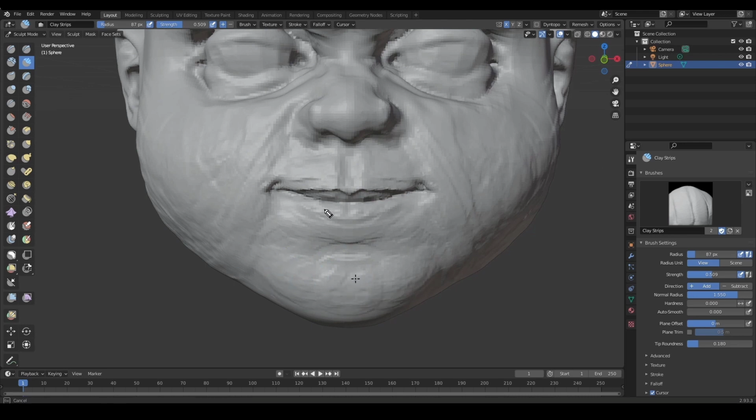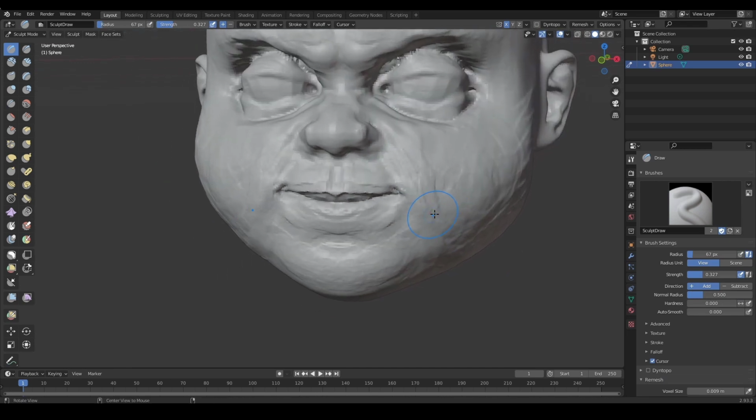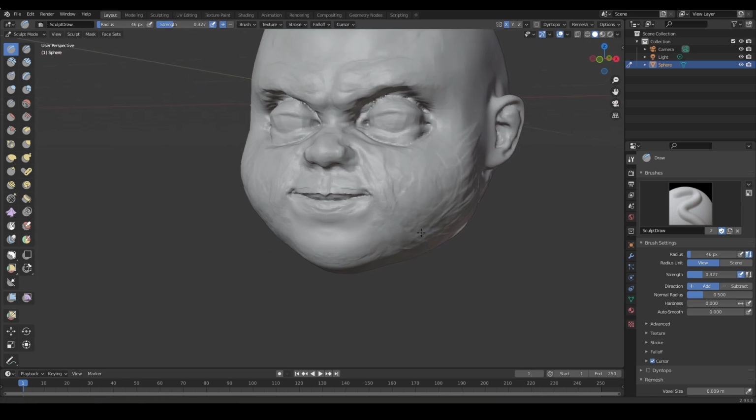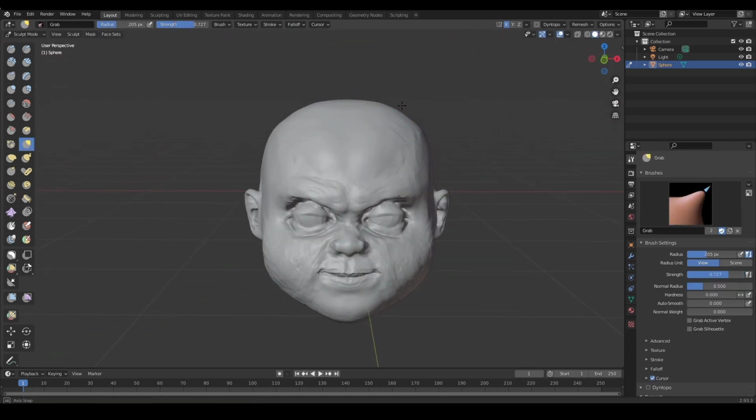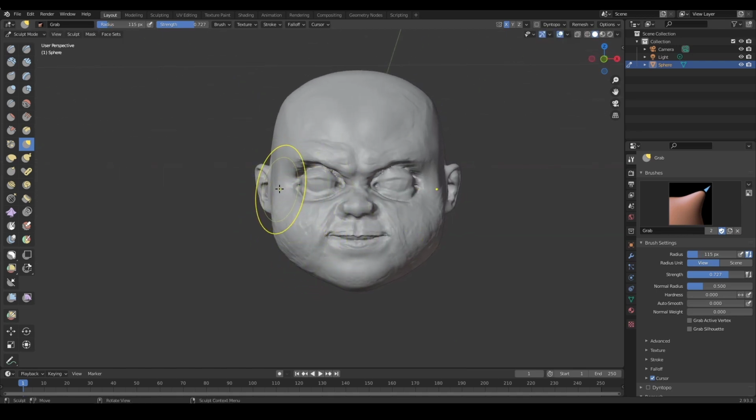And right here, using the clay strip brush, just adding this shape for Chucky. You got this shape right here, and then I got this shape that I'm doing. Thinking of those forms as I'm creating his baby-like chin. And pushing that clay in. And using my grab brush, you're just gonna round out the head, widen it a bit, looking from the profile view and the front view. Make it a little less wide.